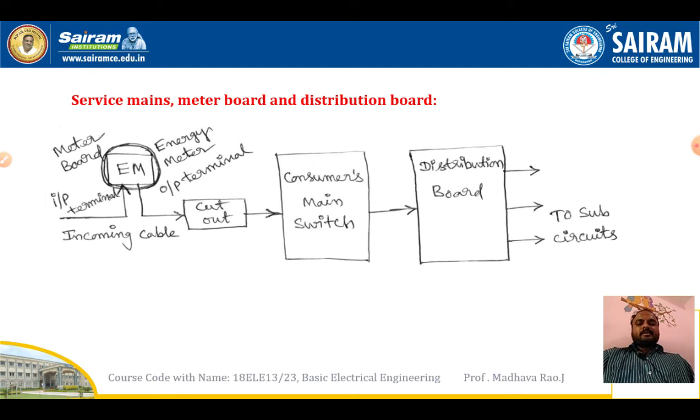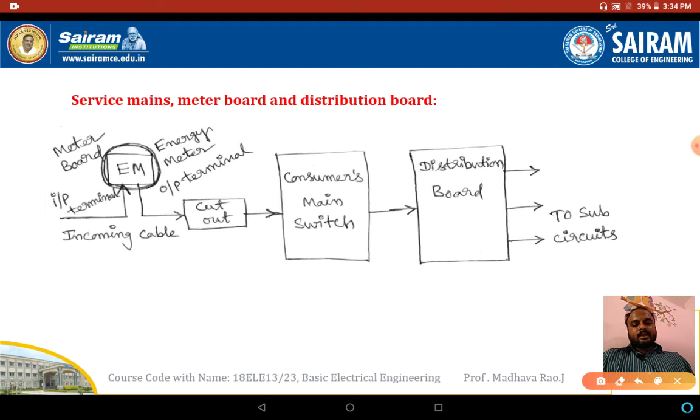Now electricity is in the consumer premises, so it is connected to the energy meter. Why is the energy meter required? The supplier needs to charge the consumer for how much energy is used, how many units are consumed. According to the consumed units, the electricity board people will give the electrical bill. That is calculated in the energy meter. Here EM is the energy meter, which calculates the number of units consumed by the consumer.